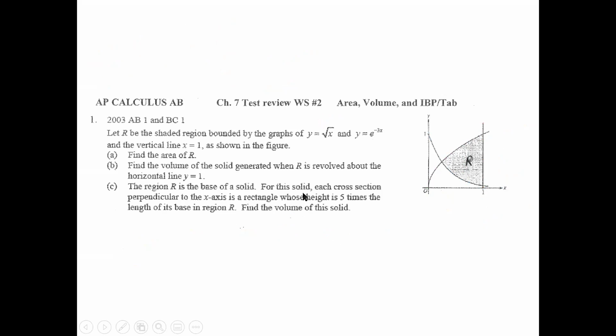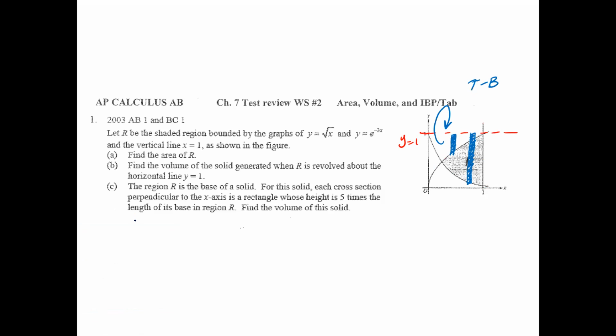Now let's take a look at part B. B says find the volume of the solid generated when R is revolved around the horizontal line y equals 1. So at y equals 1, which is right here, you have this line. If you can imagine, you have a rectangle here. There's going to be 2 rectangles with the washer method. So here's my rectangle, and then here's my smaller rectangle like this. And it is going around this part right here, which means it is going to be a top minus bottom.